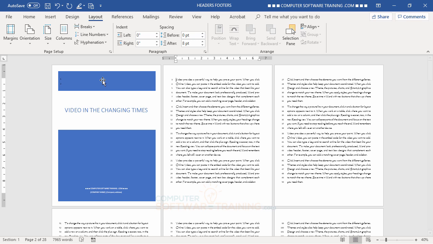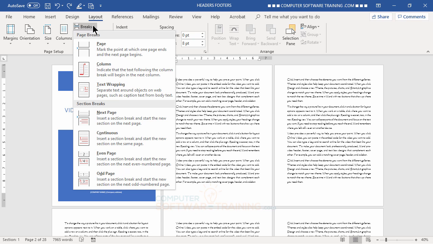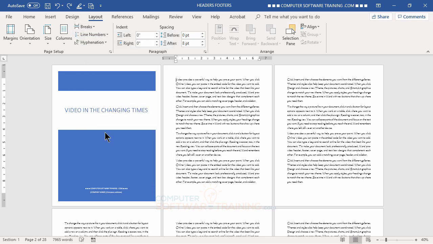So what we want to do then is we'll do it a little bit differently. I'm going to hit undo to undo that. And what I'll do at this point is insert a section break, see? So I'll go back here and click on the breaks, hit continuous. So now starting from here, that's section 2, and this is section 1. Since I'm in section 2, it'll do it within section 2.